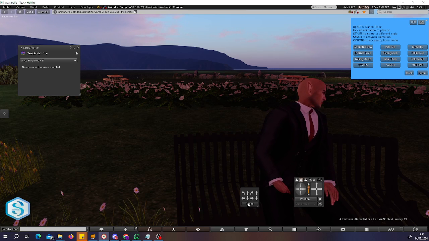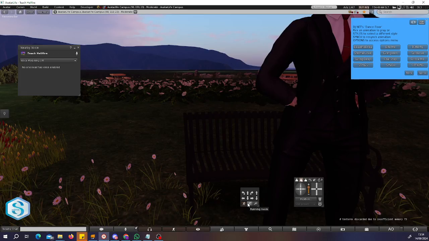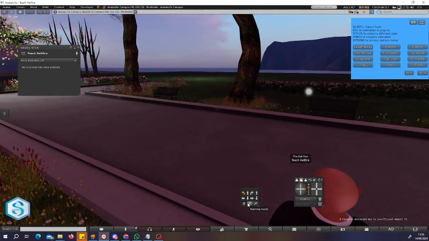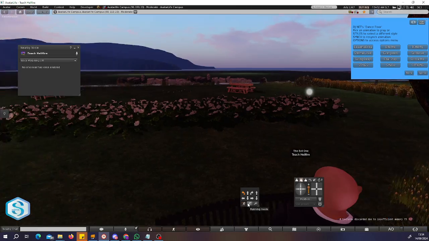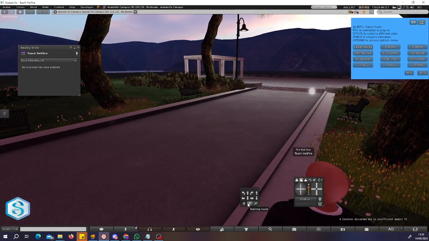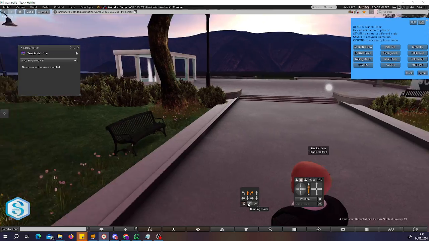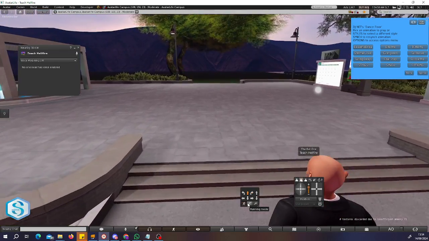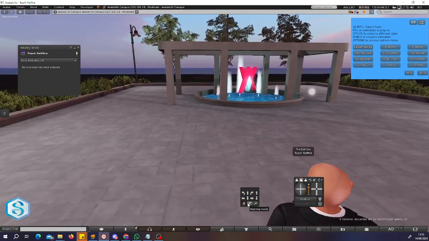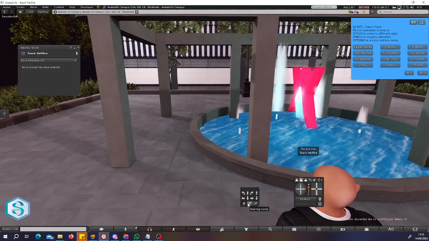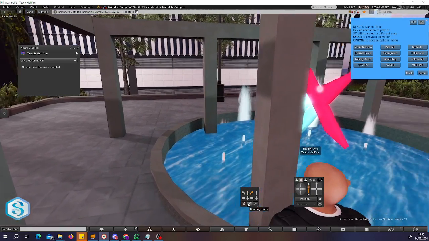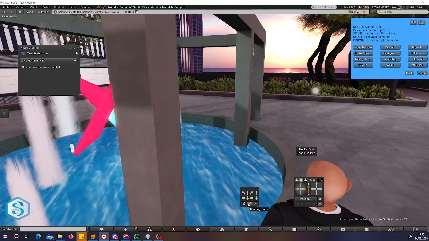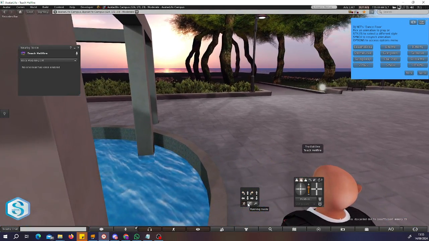So I'm just going to stand up, and I will turn around, and this is actually our campus building. Okay, so this little pagoda here with the fountain is actually archviz.